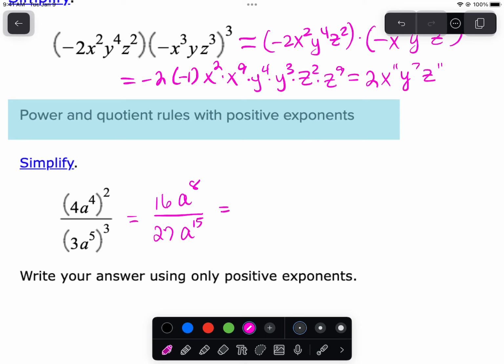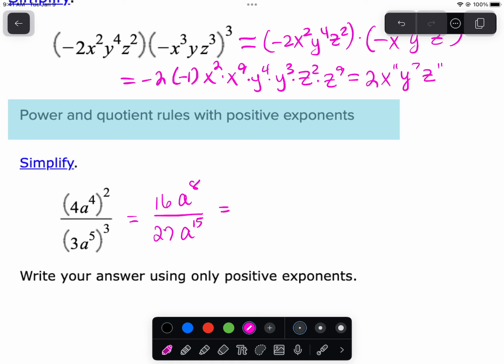example says to write it without exponents, and we wrote out 8 of those things. It was a to the 8th. You can think of the same thing kind of happen here. There's technically 8 of those A's on top, 15 of those A's on the bottom. So to reduce it without doing the subtraction rule, just to put it back where it belongs, because look how it says the words positive exponents.